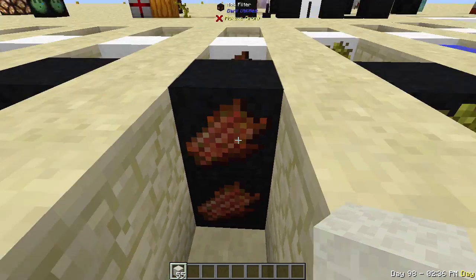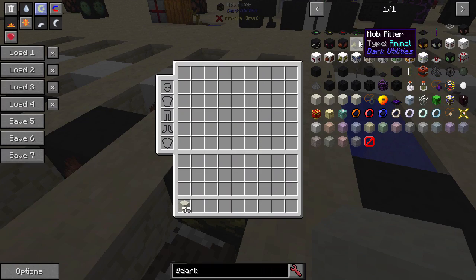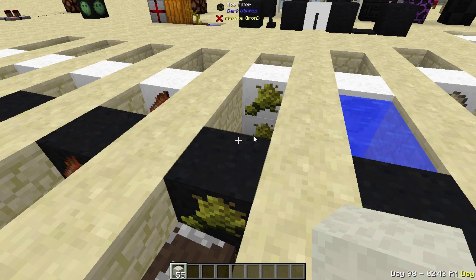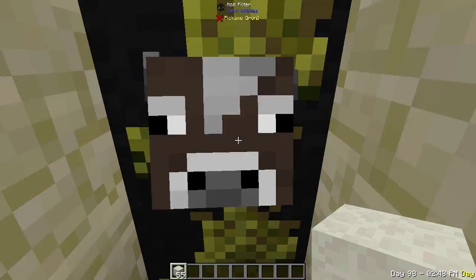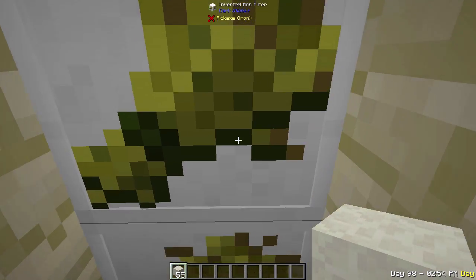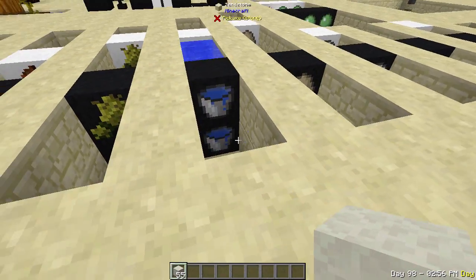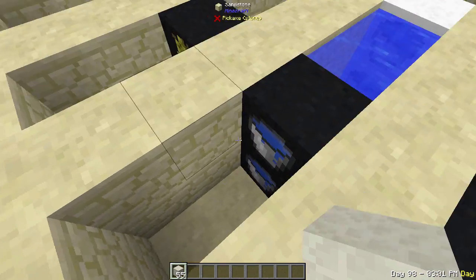Hostile mobs can walk through, but peaceful can't. Then you've got the opposite, this is for peaceful mobs, right? Nope, animals. I don't know, they're all kind of different. So this cow can get through this wall, but I cannot, so that's kind of cool. If you want to block the cows, then you could use the anti one. This one is for aquatic animals, so squids could go through there.